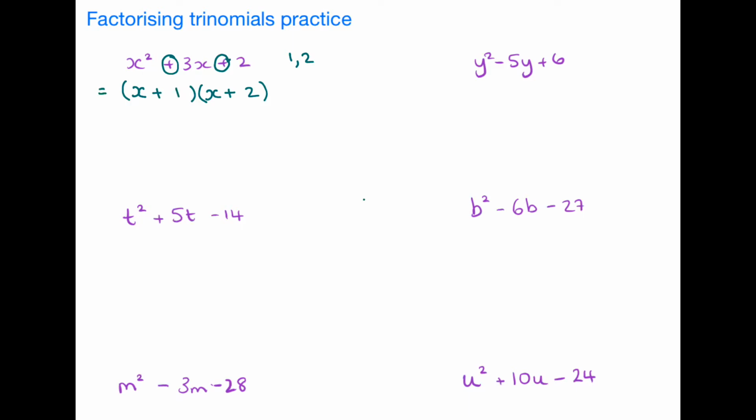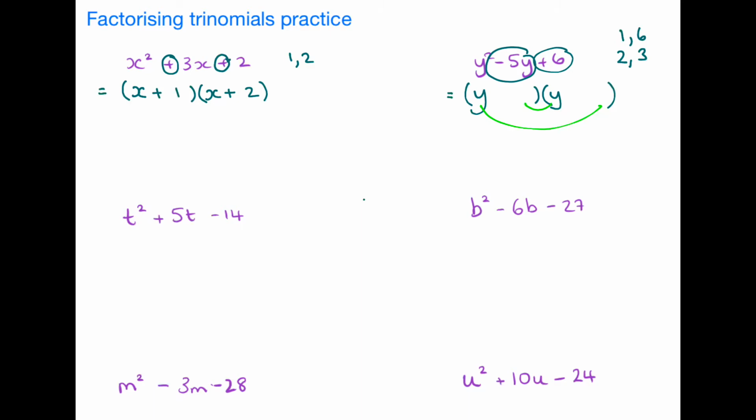Okay, moving on to this next one then. Again, same stage. Stage 1, write your two brackets and put your letters at the beginning. Next step, write down your factors of your third term, so factors of 6. So we've got 1 and 6, 2 and 3. So it's going to be one of these pairs. And looking at that, we can see that the number we're aiming to make is negative 5 here. And actually we can make 5 or negative 5 out of either of those two pairs. So when we do this and this and this and this, it's going to be even more important than usual.